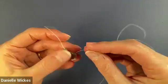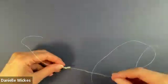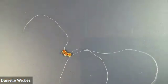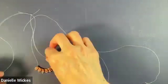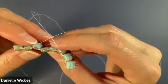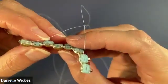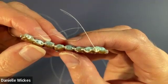All right, how's everyone feeling about that? Does that look like it's pretty easy? Danielle, so far so good. And some of your regulars are shocked at seeing the thread. Yeah, I know. You're going to see it only in one place though, but I do recommend the white for this, at least this part. You're only going to see it at the top.